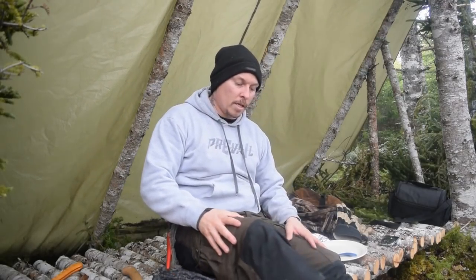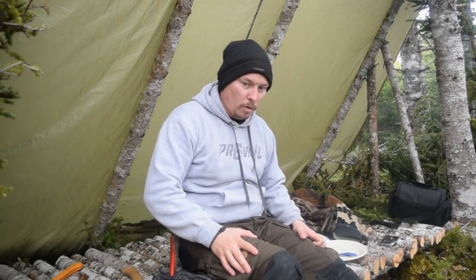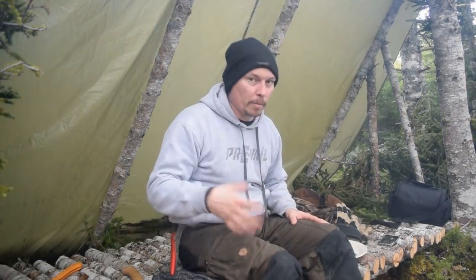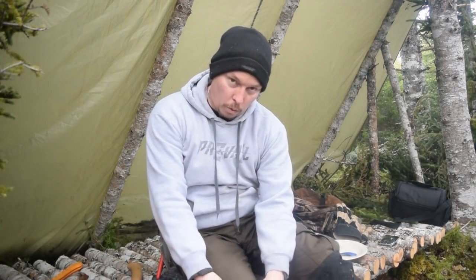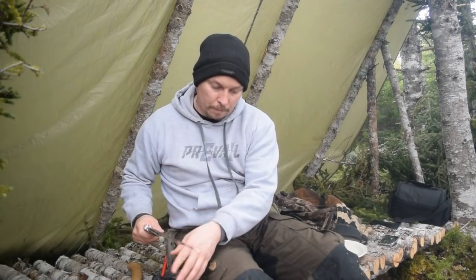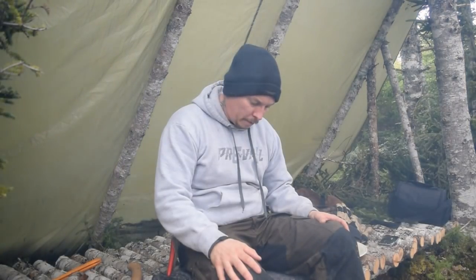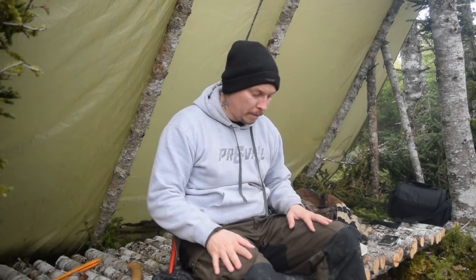Definitely my pants. These Fjallraven Vidda Pro. They're my favorite pants I've ever owned. Took me a little while. I saved up and bought these, but I definitely have no regrets. They're $200 pants, so I couldn't just drop 200 bucks on a pair of pants. It took me a while. I saved up here and there, and I bought them. I don't know if you can see, but I do have holes in the knees because of this, when I hit my knee a few weeks ago, right through the pants, obviously. But yeah, these are definitely my favorite pants, and I guess you could count these as bushcraft gear for sure. But the Vidda Pro trousers, man, they're awesome. Well worth the money.